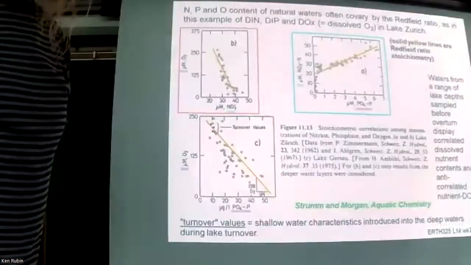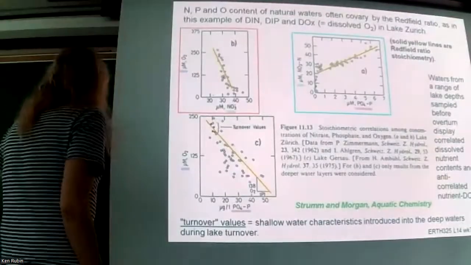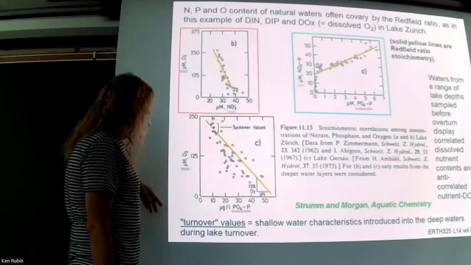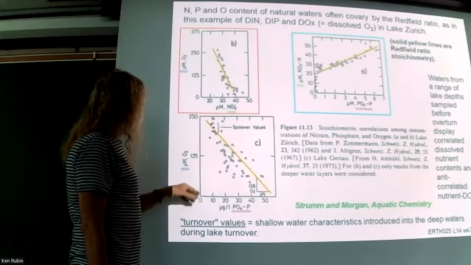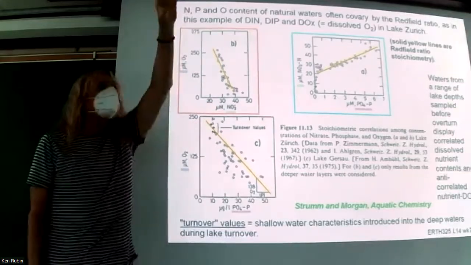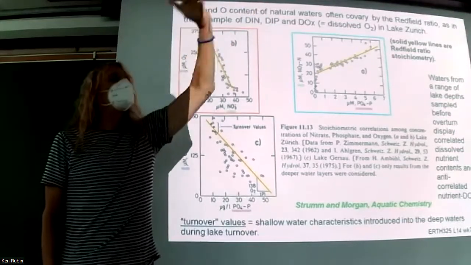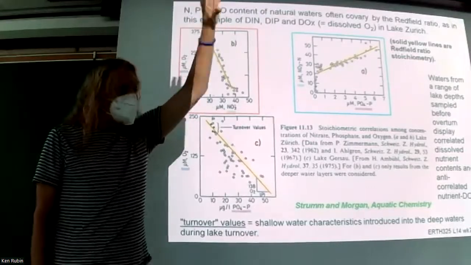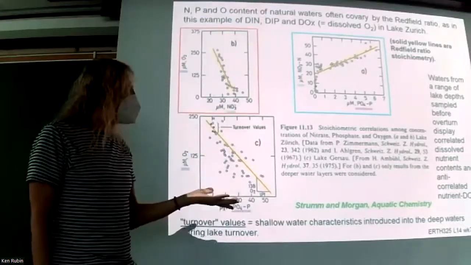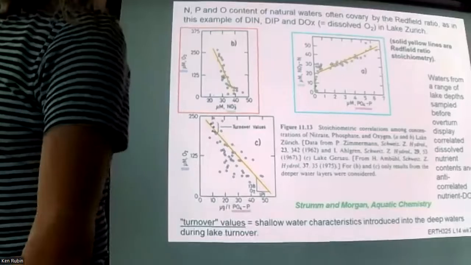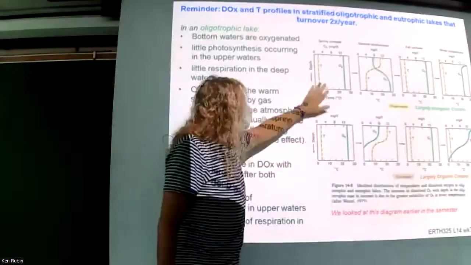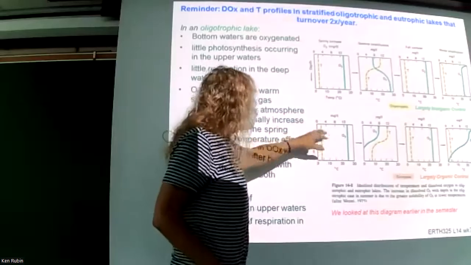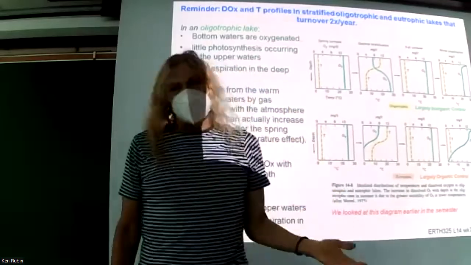We can also see what are called the overturn values, or turnover values, I guess. This is the part where the phosphorus is the lowest and the oxygen is highest. That's what we have up in the surface water right before the lake turns over and mixes. Because then that'll be the stuff that the lake gets homogenized at when it goes to this condition here and here, which are notably the same in these two examples. They're different during stratification, but during turnover, they're roughly the same.